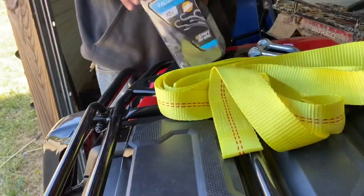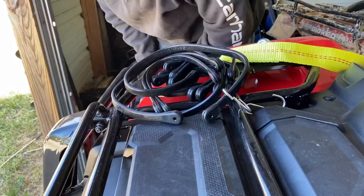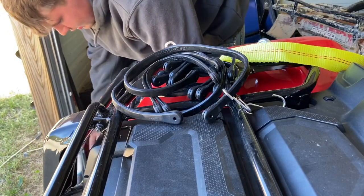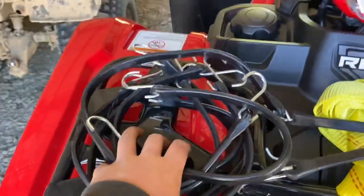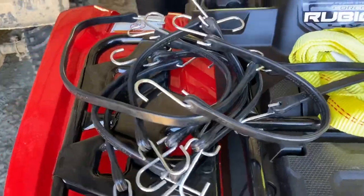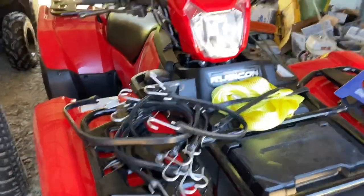I wish I had my knife — I don't ever have my knife. It's a problem because we need to get to our new bundles here. That'll work, that'll hold it. After all that making my fingers hurt like crazy, we got all these bungees ready to go. You might want to put two long ones on the back and short ones on the front — whatever you want to do, it doesn't matter. Put them on however you like; they're nice to have.